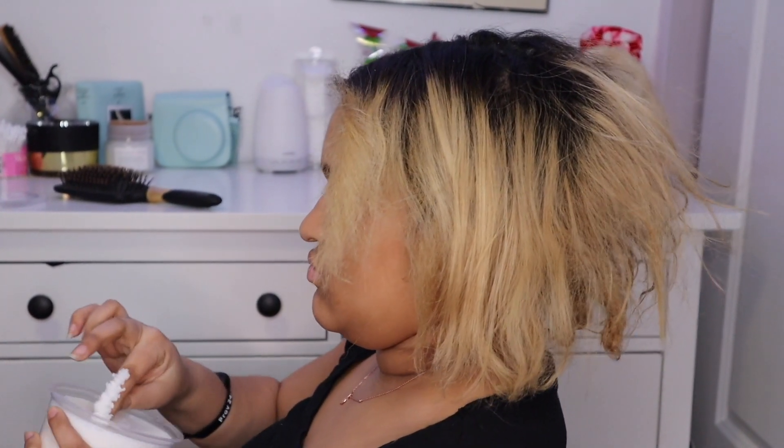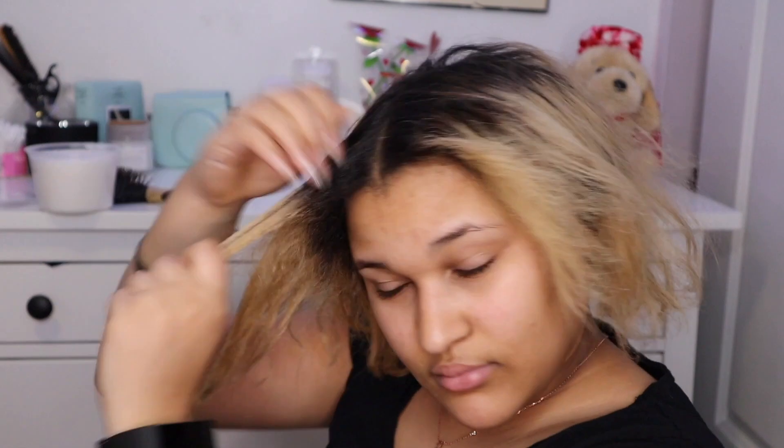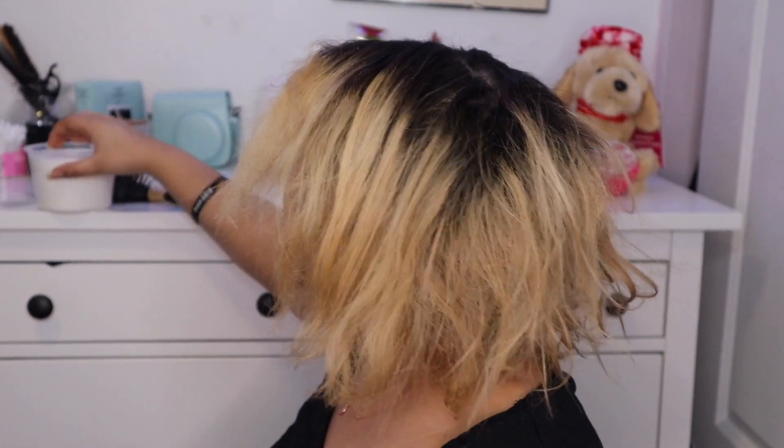So step one on reverting your hair back to curly is putting coconut oil on your hair. The reason I'm gonna be putting on coconut oil is because I want to bring back some of that moisture — my hair is so dry, it's sad, it's scary. Curly hair is dry in itself, but I lasted with this hair for around a month almost, so it's real dry. I don't want to put shampoo on it because shampoo is gonna strip the oils that are not even there. So yeah, step one: coconut oil.